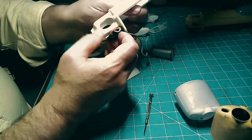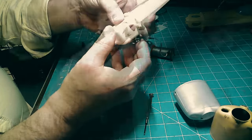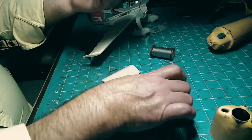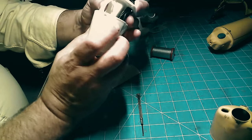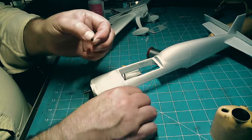Also, you don't want your screws to be too long. You need to make sure that they don't round your motor out. But usually the ones that come with the motor are just perfectly fine. Ultimately, you'll want to zip tie the ESC to the underside of the motor mount so that it's not touching the cowling.